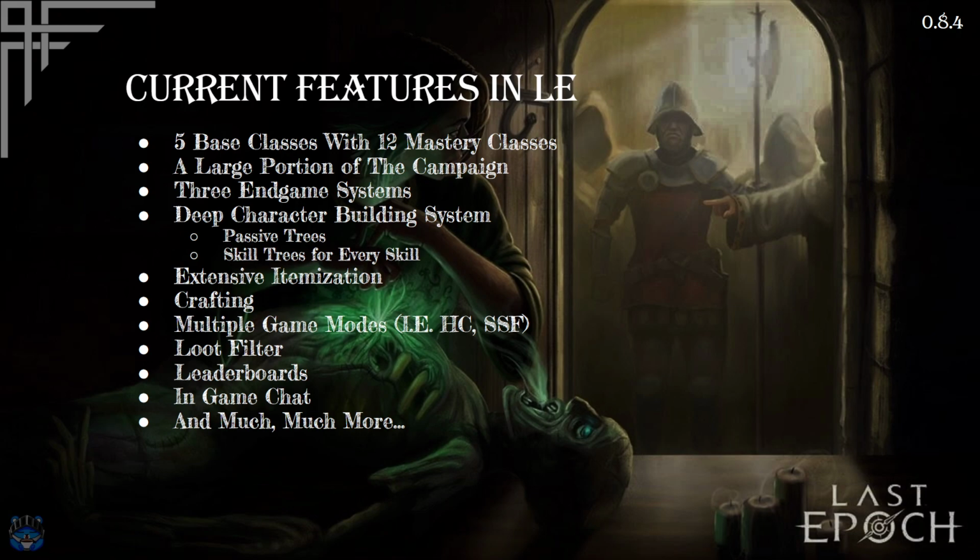A deep character building system with passive trees and a skill tree for every skill, which is probably my favorite part of the game. The part that got me into it is the skill tree for every skill is just really cool. Absolutely extensive itemization. It's getting even bigger here in 0.8.4. Crafting system that's also getting an overhaul in 0.8.4 and getting even better.